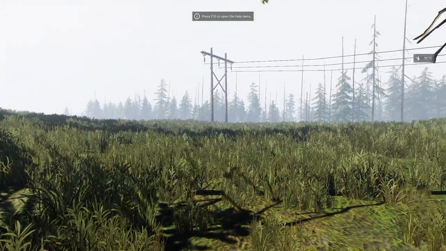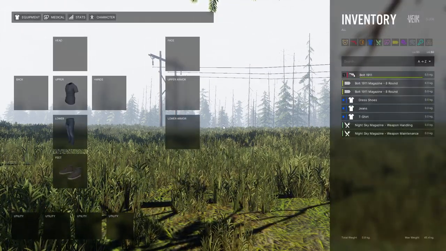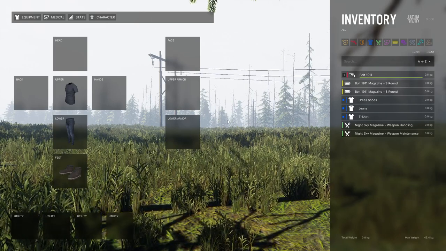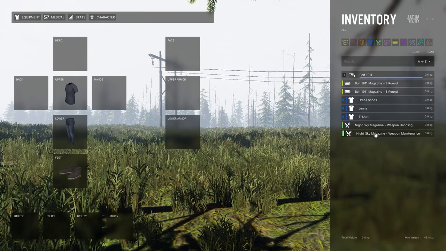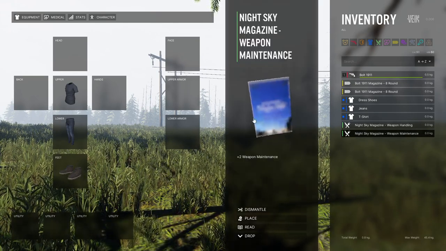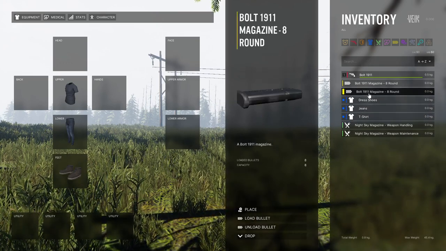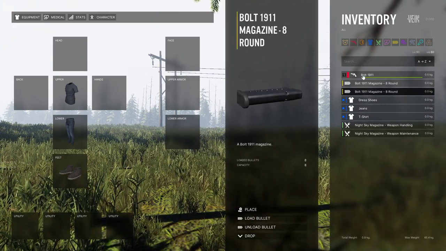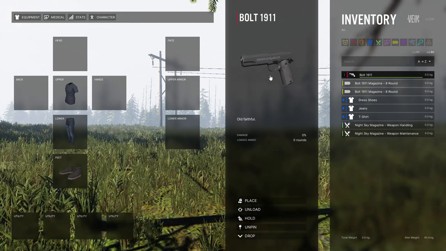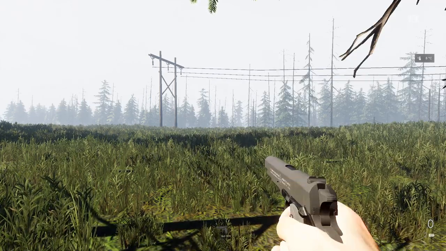Alright, and here we are in the world. It looks like we actually start with a few things. We have a pistol, we have some rounds, we also have some shoes and some magazines. Weapon maintenance and weapon handling. Right, then we got the t-shirt, the jeans, the shoes, rounds for our pistol, and the pistol itself. Nice. Do we have any food, any water? It doesn't look like it. And the pistol is on number one.